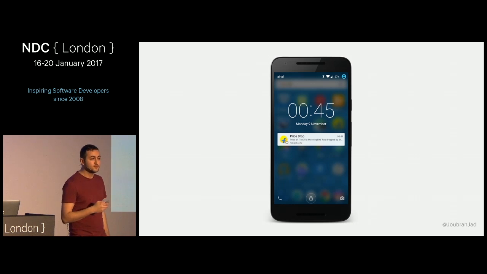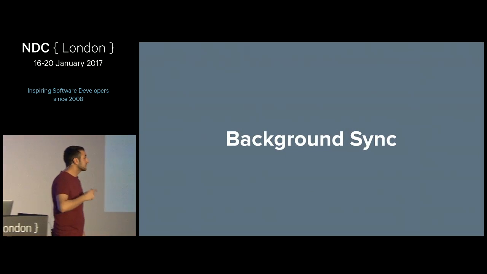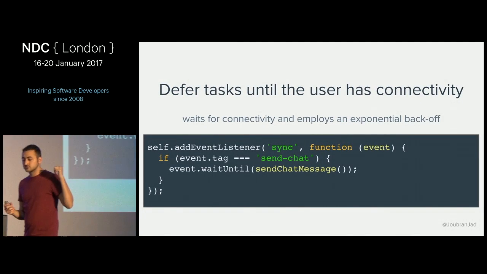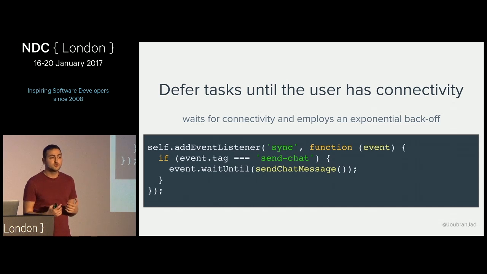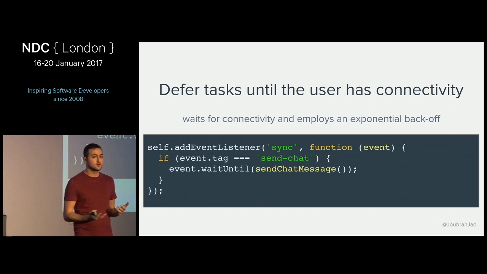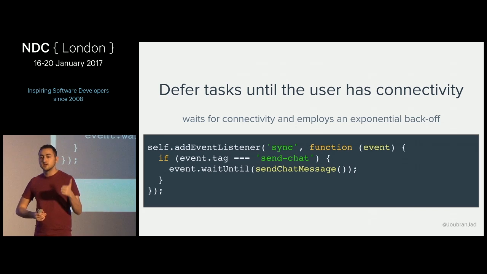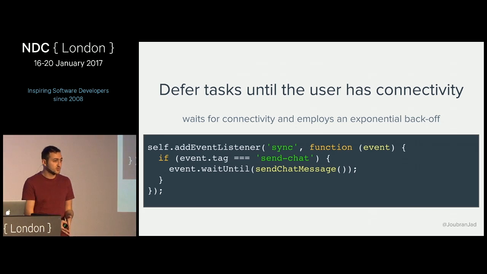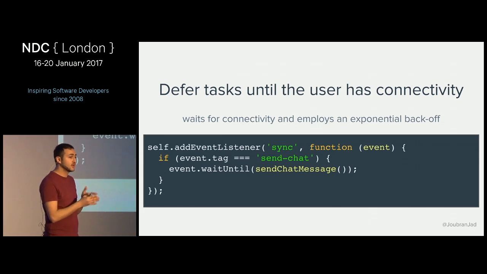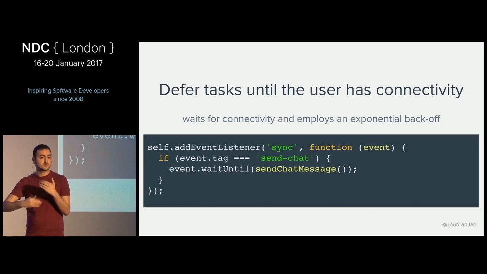And there's also an exciting new feature that's only available in Chrome right now, but coming soon to other browsers, which is background sync. There are 2 types of background syncs. This one is supported on Chrome, which is basically a way to defer tasks until the user has connectivity. So imagine you're building a WhatsApp web application, and the user tries to send something, but they don't have an internet connection. This will allow you to send it as soon as possible once you've got an internet connection, or just delay execution until the user has connectivity. And once again, even if the web page is closed. And this actually employs an exponential backoff instead of trying every single second.